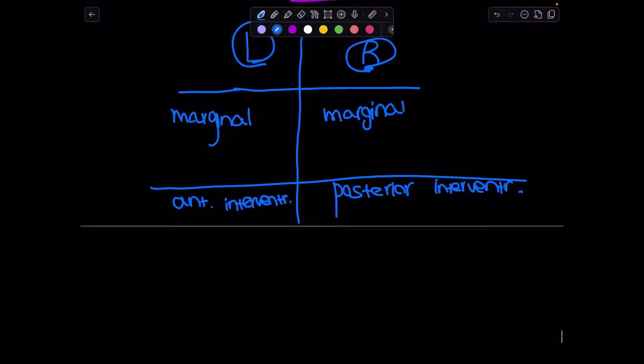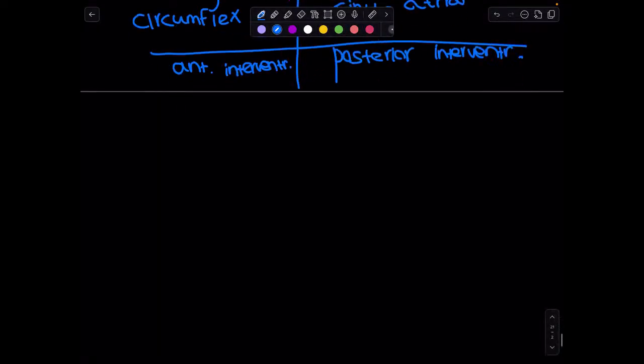Sure, the circumflex artery branches from the left coronary artery and supplies the left atrium and the side and back of the left ventricle. The sinoatrial artery, often a branch of the right coronary, supplies the sinoatrial node, which controls the heart's rhythm. So, they ensure both muscle and rhythm get proper blood flow. Interesting. And we have right dominant and left coronary artery dominant. Can you explain this a bit?